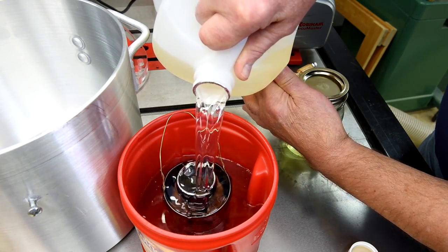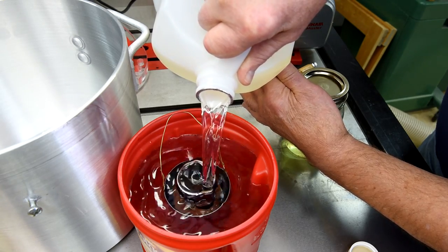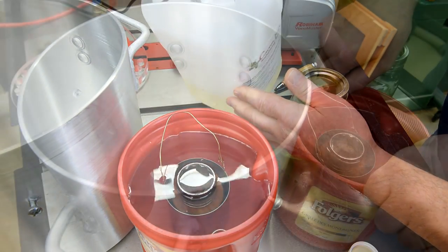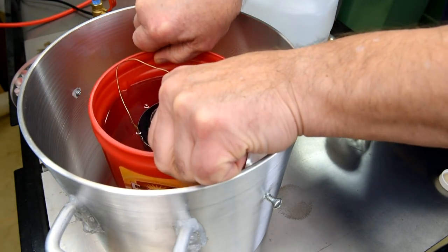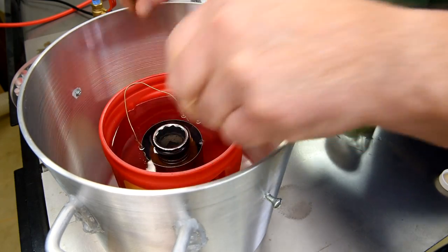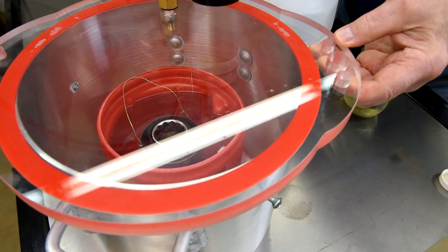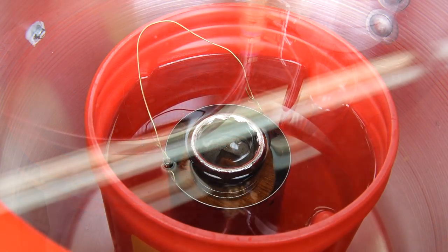By the way, what you don't use, you pour back. Okay. Well, here we go.